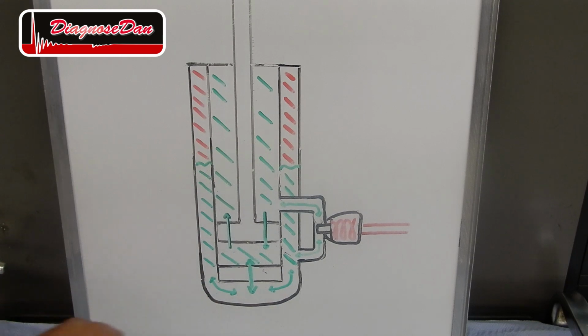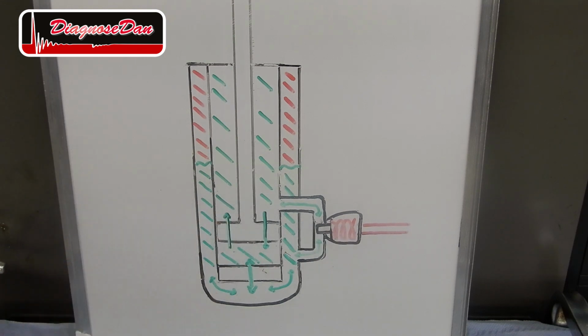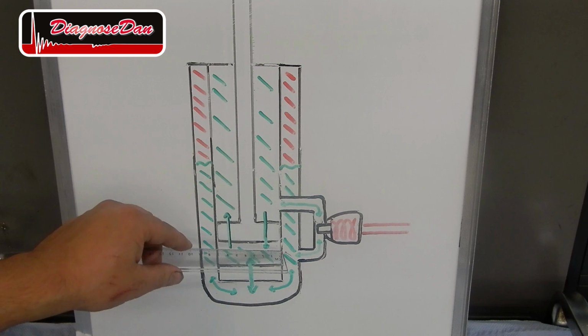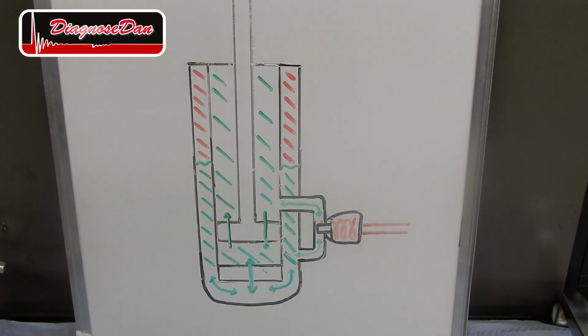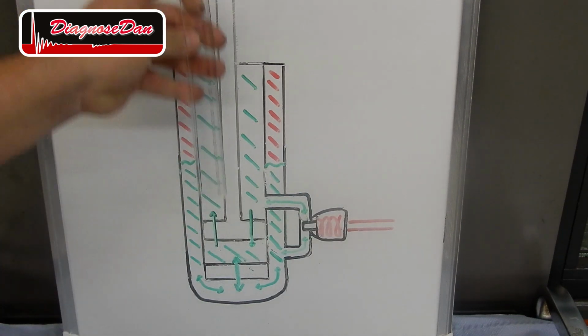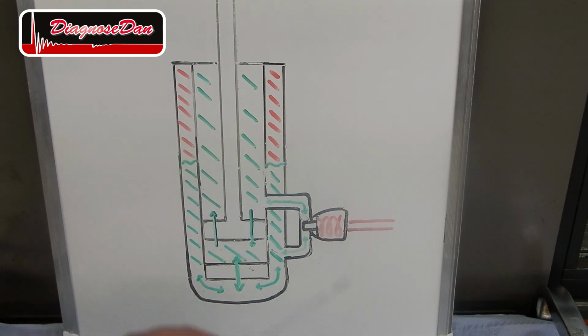A CDC damper is basically a twin tube damper with an extra bypass controlled by an electric valve. When the valve is opened, it allows oil to bypass these valves over here and flow directly from the reservoir into the cylinder and vice versa. As this electric valve is closed, oil is not allowed to flow through the bypass, and this CDC damper will behave as any other normal twin tube damper. Now, in case of a malfunction, there's no power going to the valve, and it will sit in its rest position, which is closed.